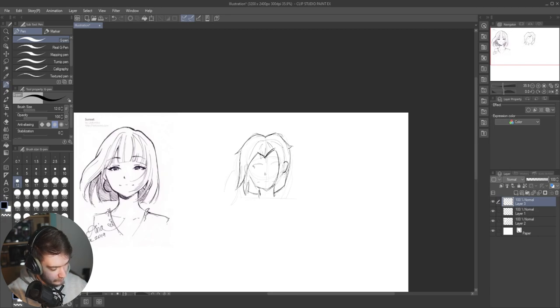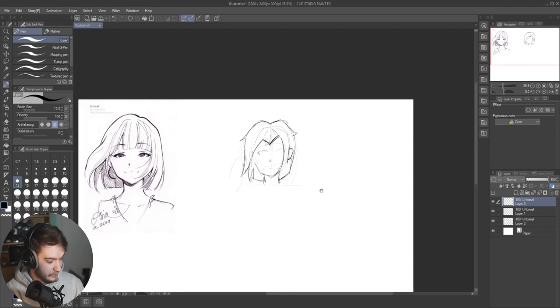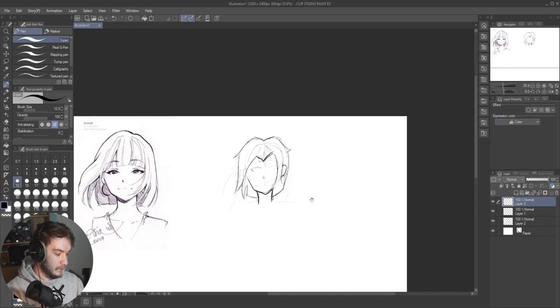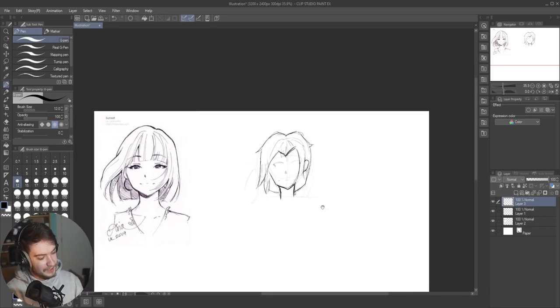And then the flow of the hair. I'm gonna cut off the ear. Like so. So shoom shoom. So that would be like our hair.